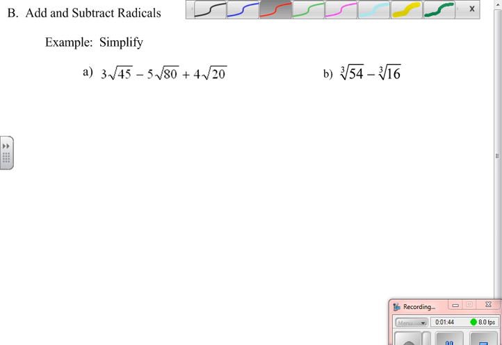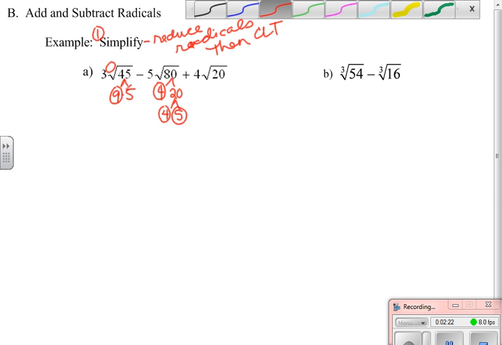So that being said, we have to always simplify first. So you need to reduce all of your radicals and then combine like terms. So we have to look, looking for perfect squares. So this is 9 times 5. I'm going to factor everything. Now when you factor 80, you could start with 2 times 40. We're looking for perfect squares though. So I know 4 goes into 80 20 times. There's a perfect square. I know 4 goes into 20. And 20 is 4 times 5.